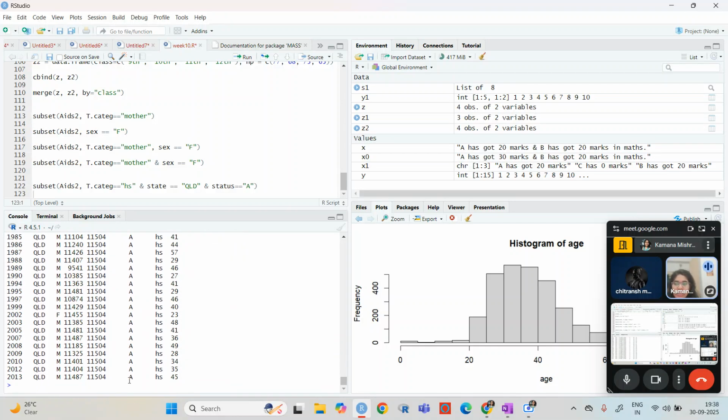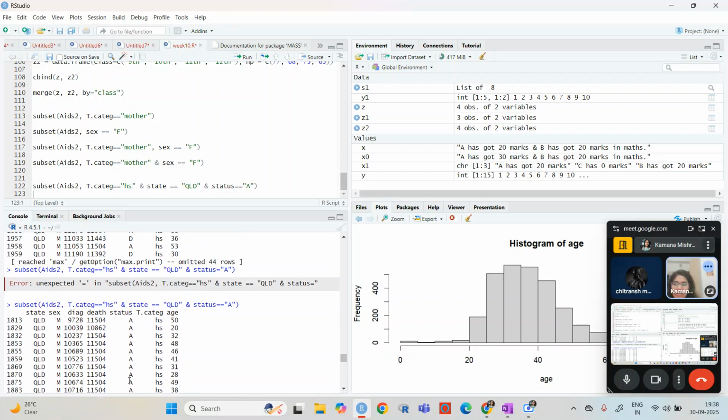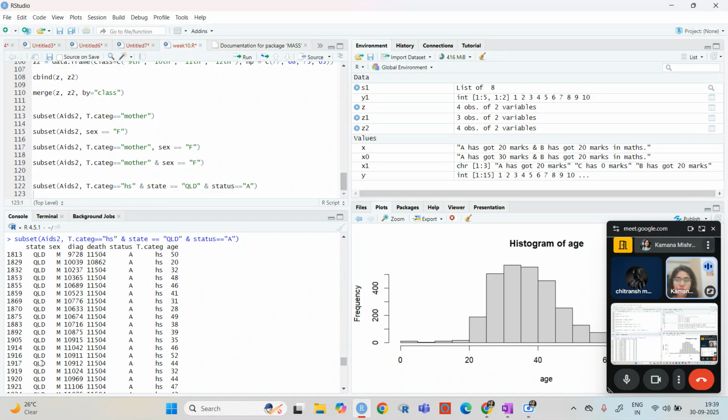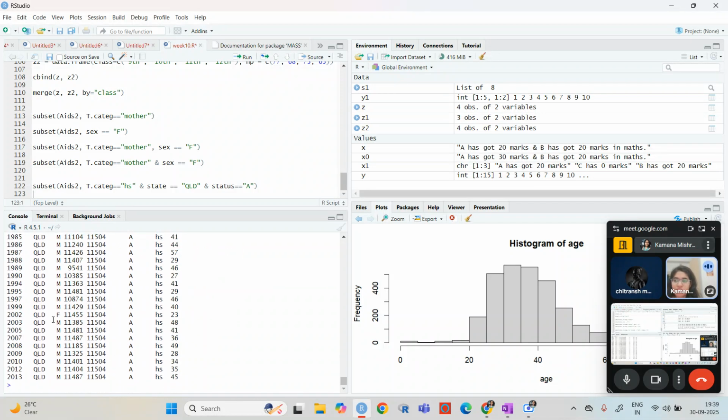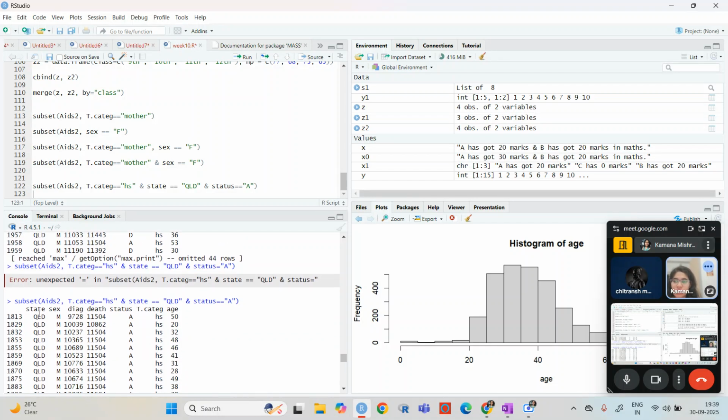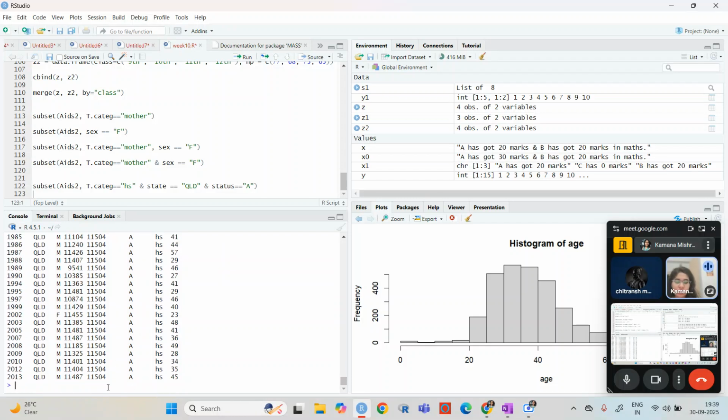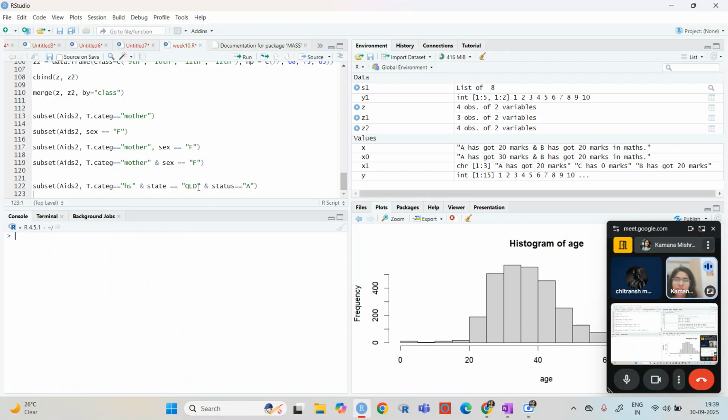So basically, I have taken a particular set, right? A particular subset where we have all the information about this particular one. Now you can see that if you're working with this, you can remove all of this, because all the columns have QLD, male, and female is there, one of this, and then status is A. So basically we can remove these, and we know that this is the information when the state is QLD and status is A. So you can merge two or three columns, and then you can understand their subset also. Okay.